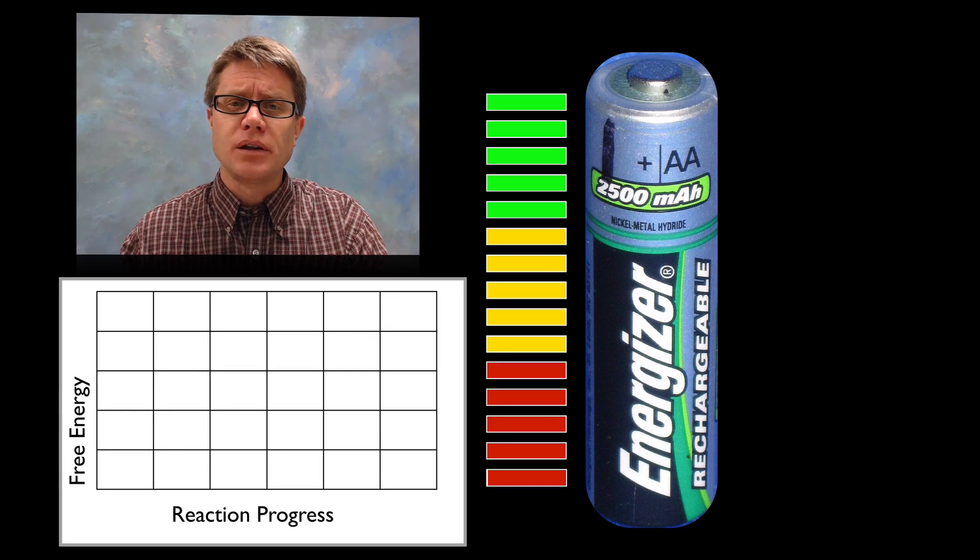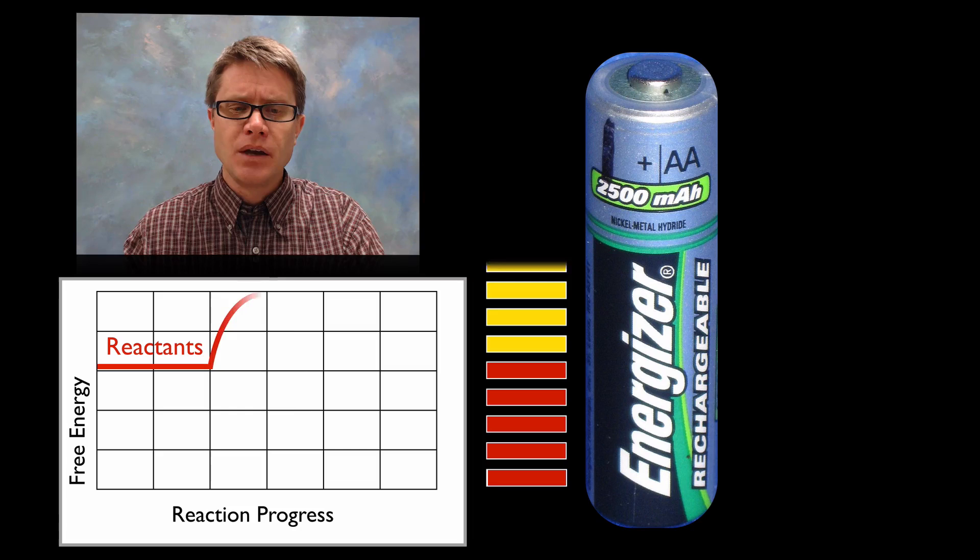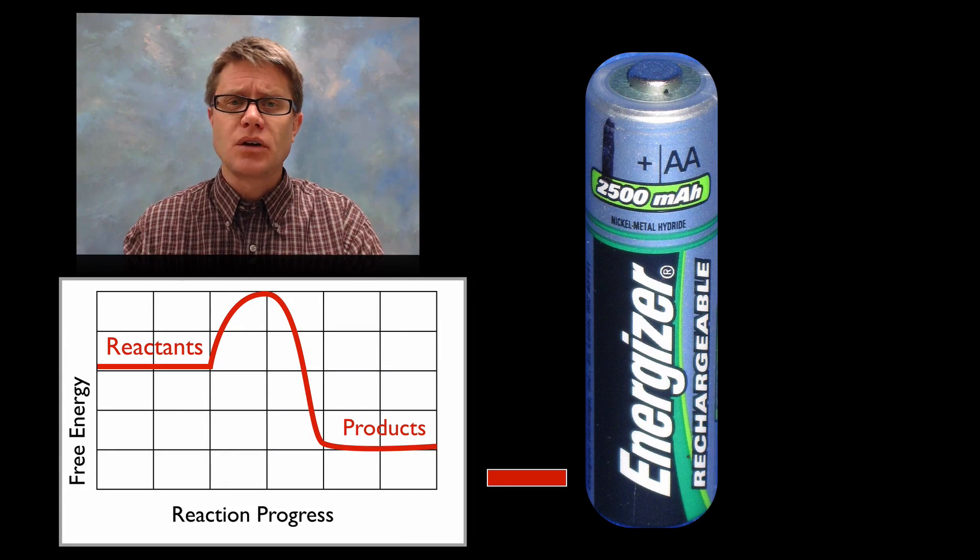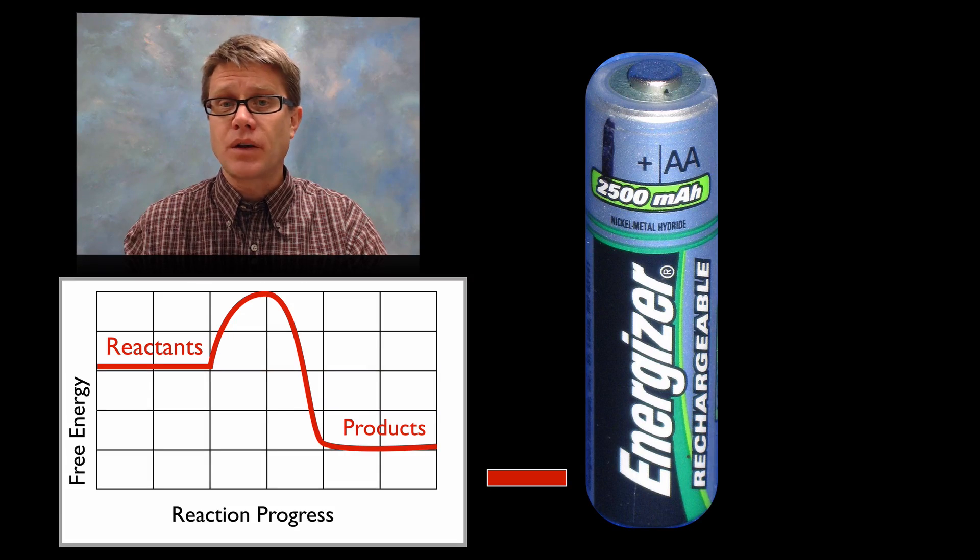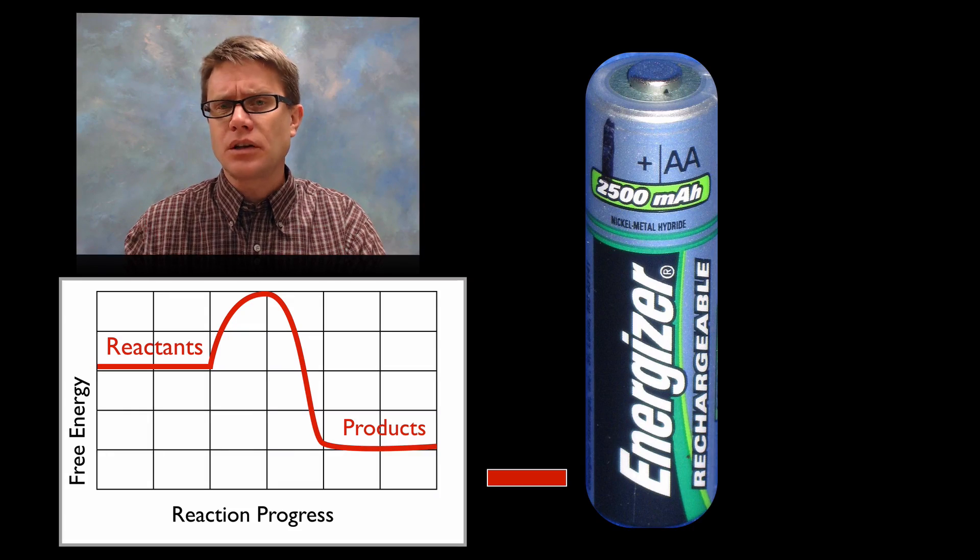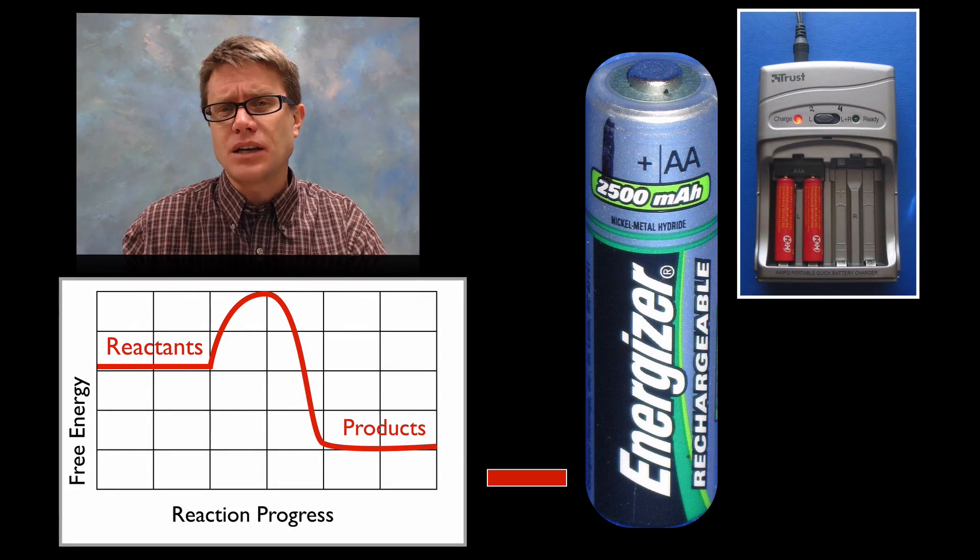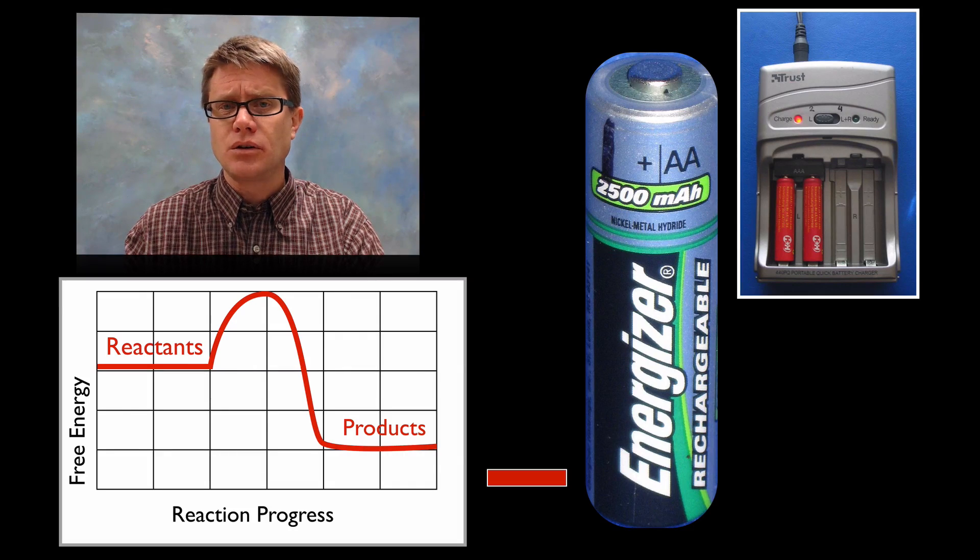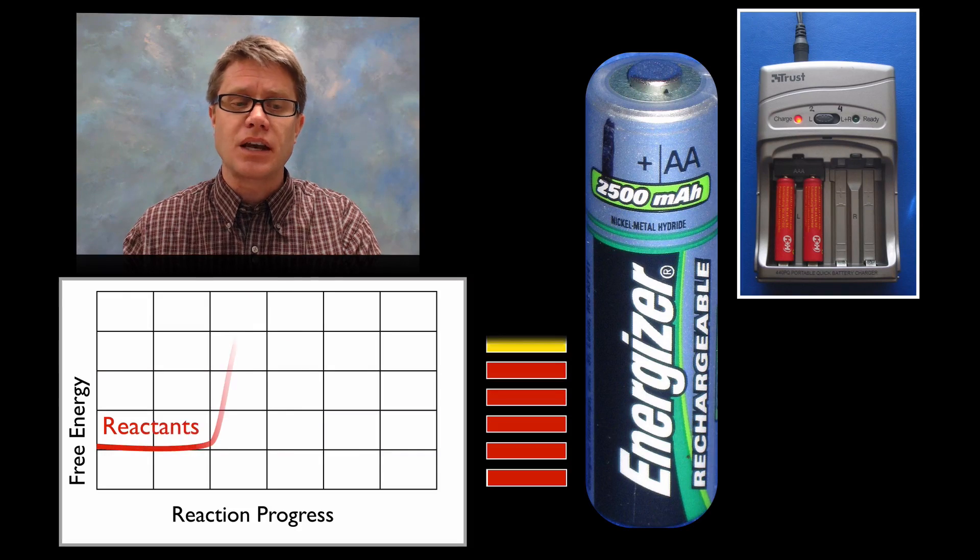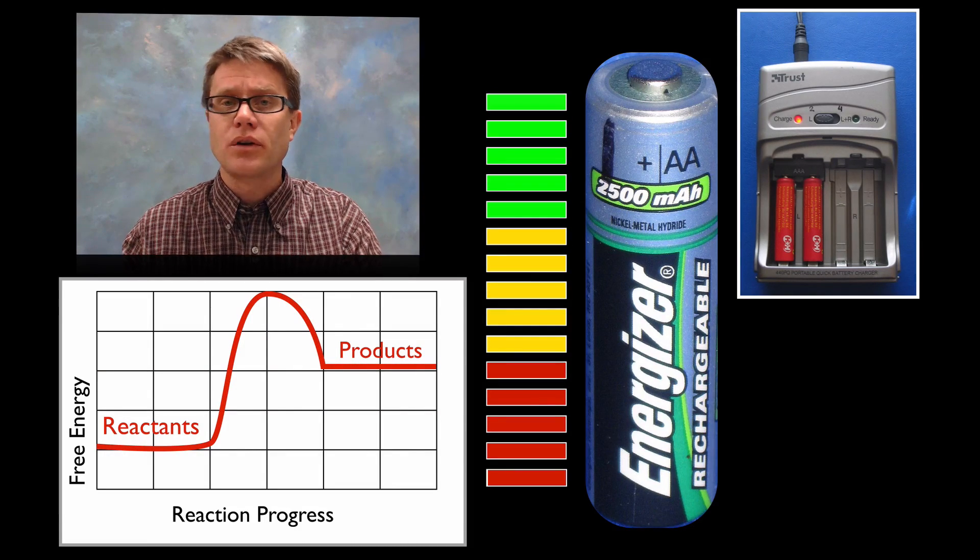Let's start with electricity. If we are looking at a battery, why does a battery eventually run out? It's because our reactants had more energy than our products do. We're losing that energy. Now we're using that to do work and losing it as thermal energy, but eventually you have a battery that doesn't work. How am I going to recharge it? I have to connect it to electricity, and what that electricity can do is actually turn those products into reactants and then add energy to them. We can recharge that battery so we can use it over and over again.